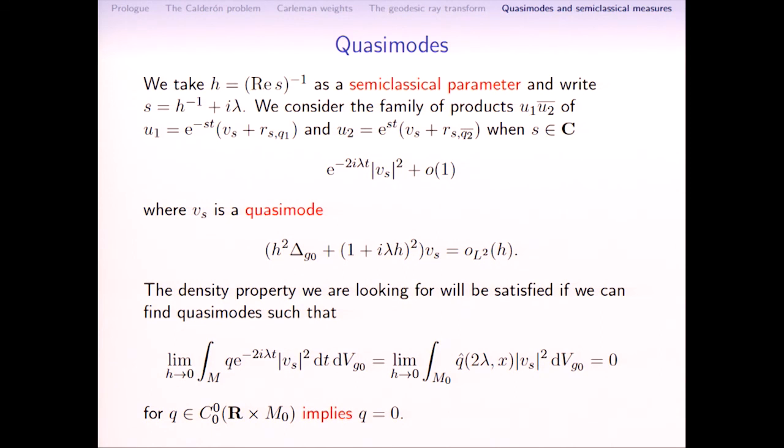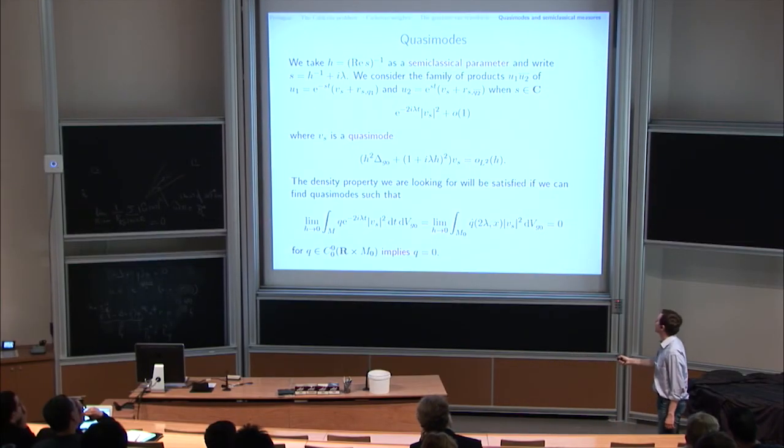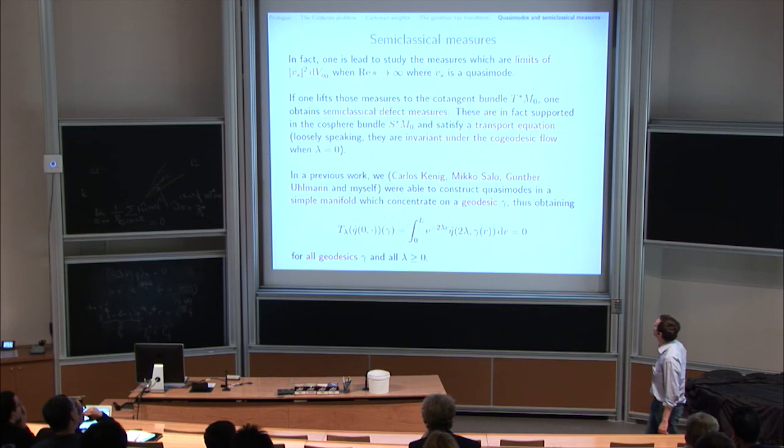So if you do that, and exactly as I said in the beginning of this talk, if you take two solutions with opposite exponential behavior, and look at the product U1, U2, what you get is this oscillating factor times the product of two Quasimodes here. And so if you compute, this is exactly what you get. So you get, as in the beginning, some Fourier transform with respect to the Euclidean variable, and then you have to understand the limit of this when the parameter tau goes to infinity or h tends to 0.